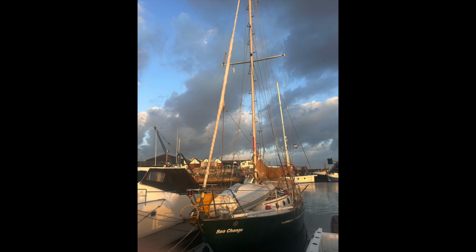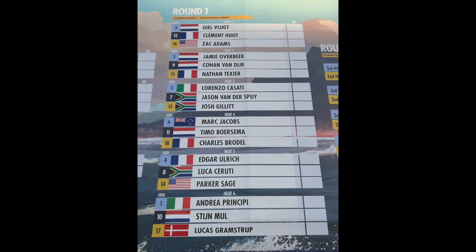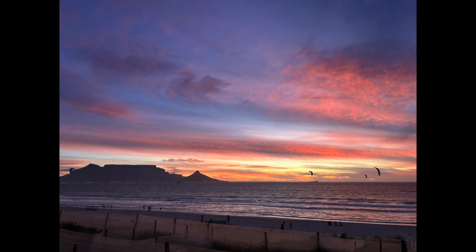With a seemingly endless series of low-pressure systems coming through bringing adverse westerly headwinds, I decided to wait for a really good weather window and flew to Cape Town for kitesurfing and hiking. I could now also watch the premier kiteboarding competition of the year, the Red Bull King of the Air, that is held each summer season in Cape Town, with 18 of the world's top male kiteboarders competing and an inaugural women's division too. I met up with my local and other visiting kitesurfer friends at the event, the first day of which lasted past sunset on the 1st of December.